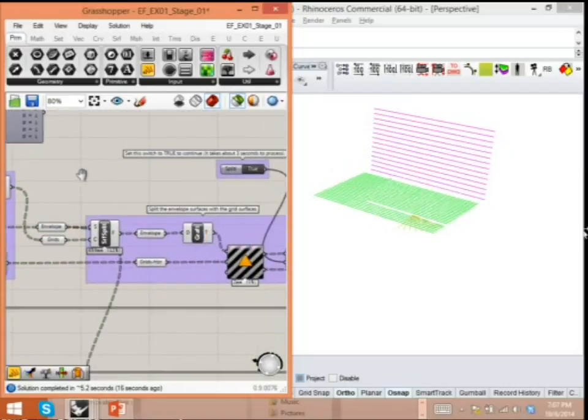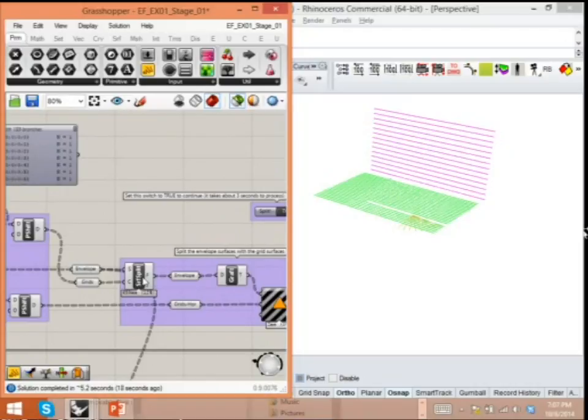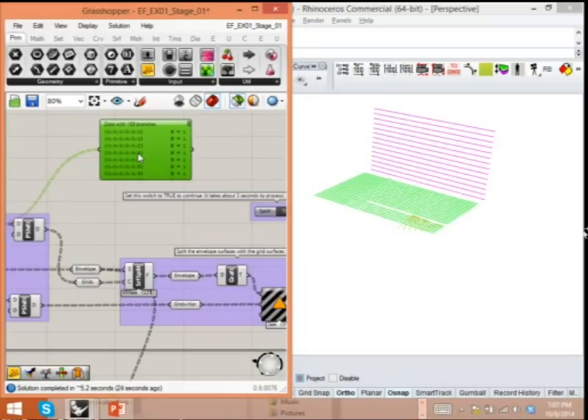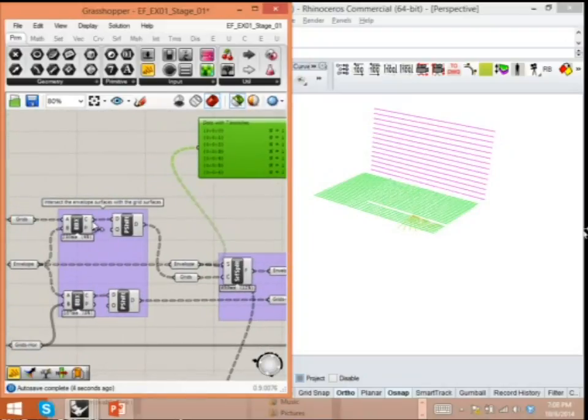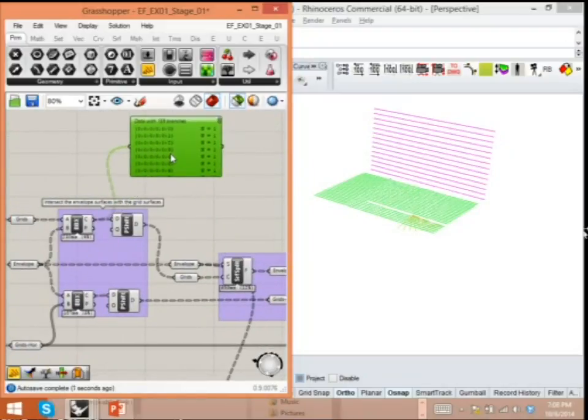To do that, we have to make sure Grasshopper knows with which curves to split these surfaces, and therefore these data trees are very important, because we still have 7 branches, 7 envelope surfaces, and 159 branches here.